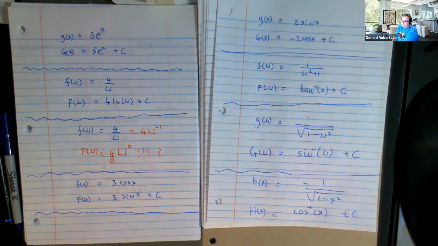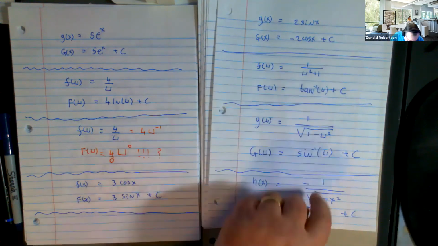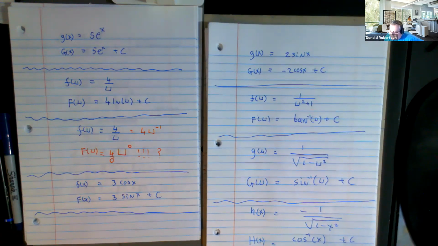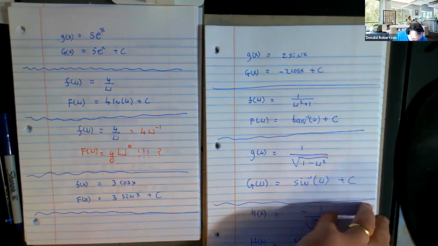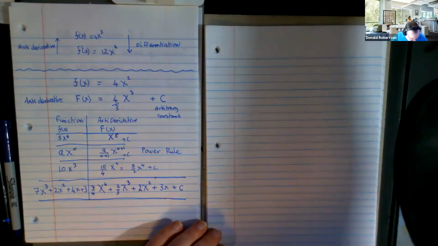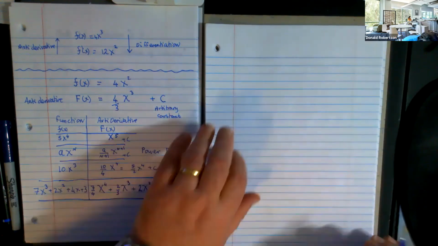So we kind of left polynomials, where I think you were pretty comfortable, most of you. And now we've entered the antiderivatives of rare functions, right? Things you only see now and again. Trig functions like sine and cosine, and then some really weird inverse trig ones. But that's a pretty big bunch of functions now that we can deal with as far as antiderivatives are concerned. So I'm now going to return back to polynomials.